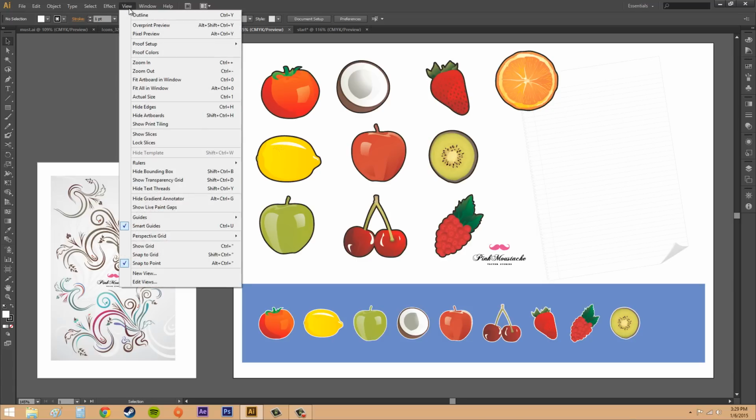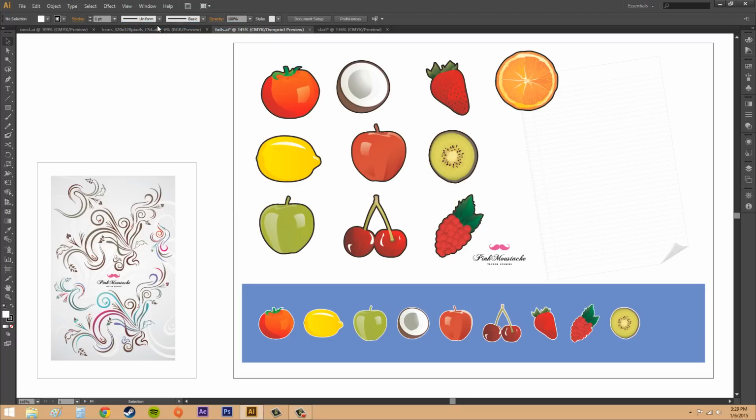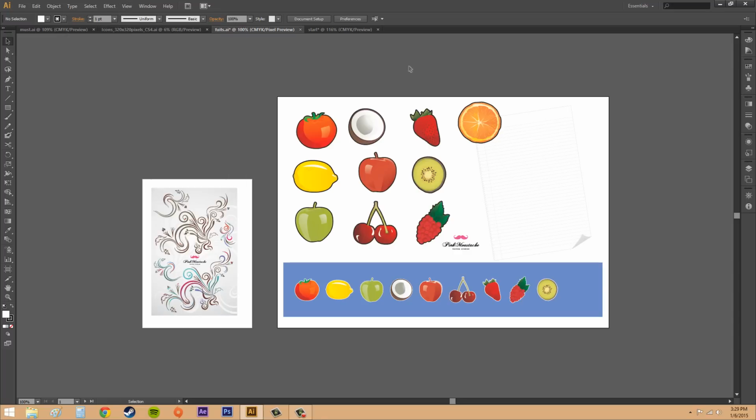and then we want to look for Overprint Preview, and click on that. In overprint preview mode, it's going to display an ink preview, and it's going to go with blending in it and transparency and overprinting in there. And you want to use this when you are trying to print. If you go to View, Pixel Preview, this is what it's going to look like on the web.